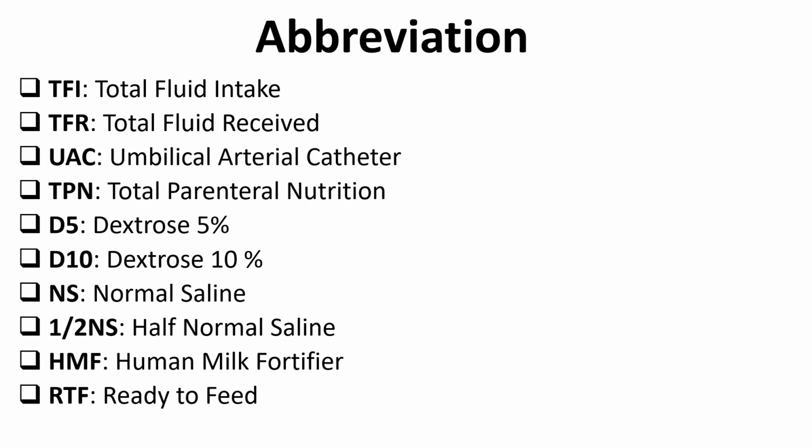So the TFI is the order given to you to calculate the amount of milk. So you cannot give more than that. So let's say you are giving milk 5 ml every 2 hours, and you're giving IV fluid, let's say 6 ml every hour, and you calculate extra fluid for medications, let's say you gave 12 ml a day, and so on, you calculate everything. And that's what is total fluid received. Is it clear or no?